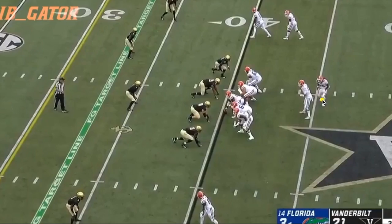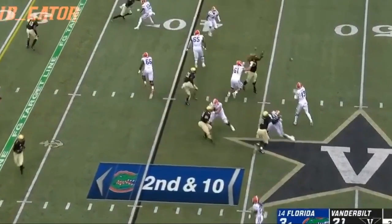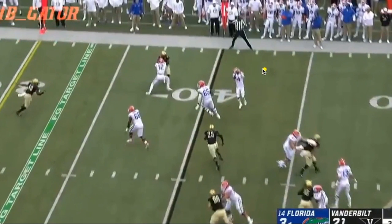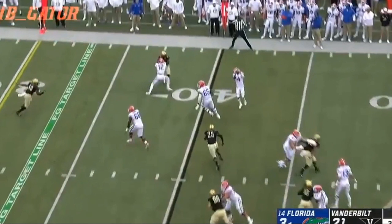Right after that incompletion, Florida sends Jordan Scarlett in motion off to the left, and the linebacker shadows him. Florida has already made some good plays off of a running back swing pass, and in doing that it means there are only two guys on the other side — and this is going to be a quick screen to Kadarius Toney. By sending the running back in motion, it moves defenders around just like the first play of the drive, and frees up guys in space. Toney catches the ball with a good block from Van Jefferson and two offensive linemen out blocking, both getting a piece of the linebacker, allowing Toney to get up close to a first down.